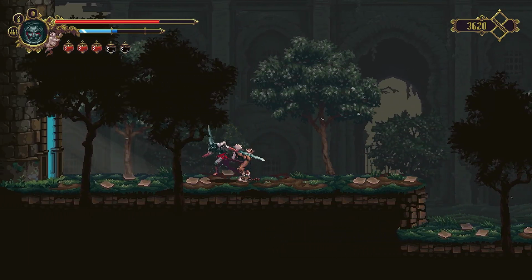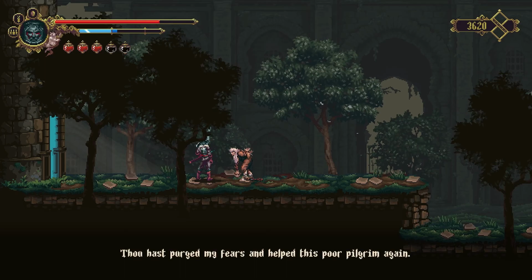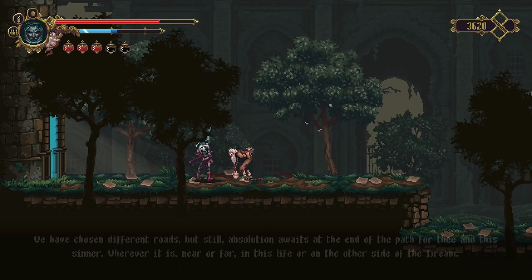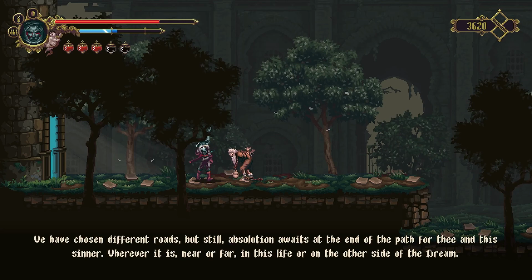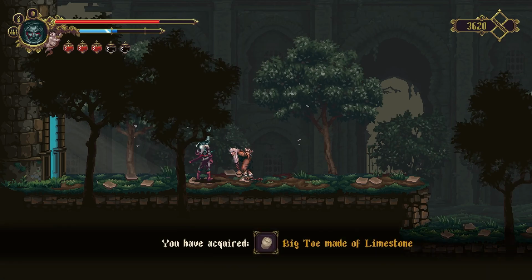Those screams filled my soul with fright. Thou hast purged my fears and helped this poor pilgrim again. We have chosen different roads, but still, absolution awaits at the end of the path for thee and this sinner, wherever it is, near or far, in this life or on the other side of the dream. Merciful be the heart, Penitent One.